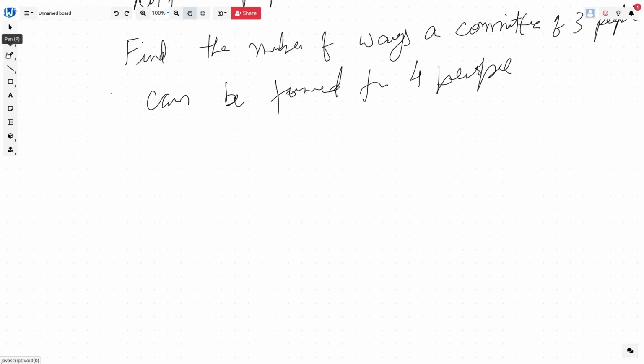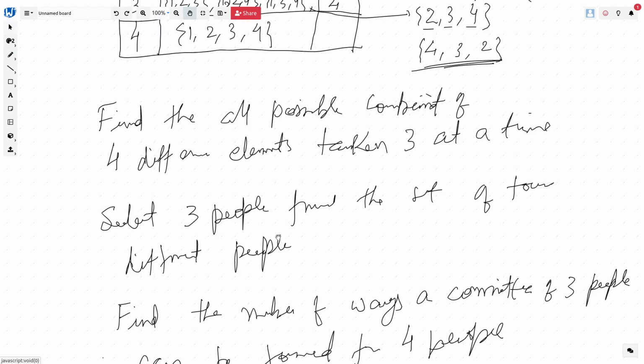and we interpret it as nCr. If you have to select r elements, or form a committee of r people from n people, then we write it as nCr. Or if you have to find a combination of r people at a time from n people, then again it is nCr. Looking at these examples, we'll try to find the parallel again.